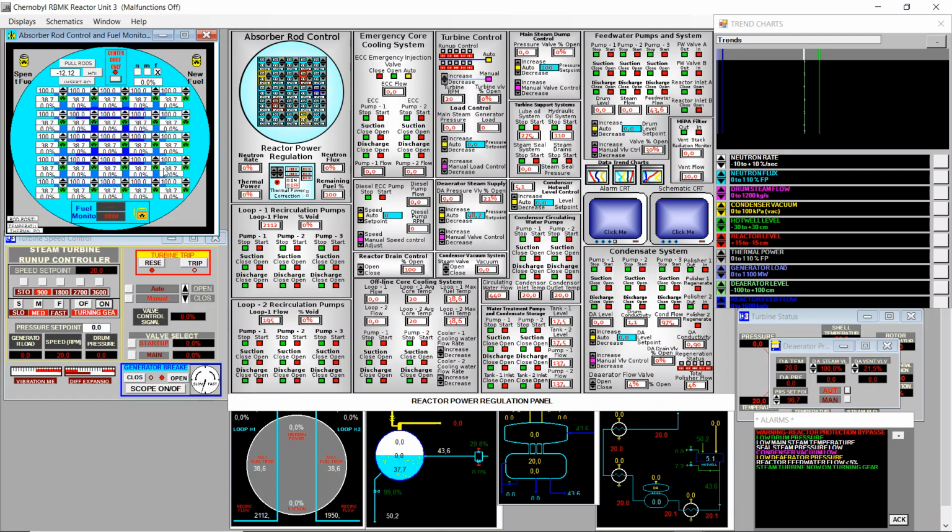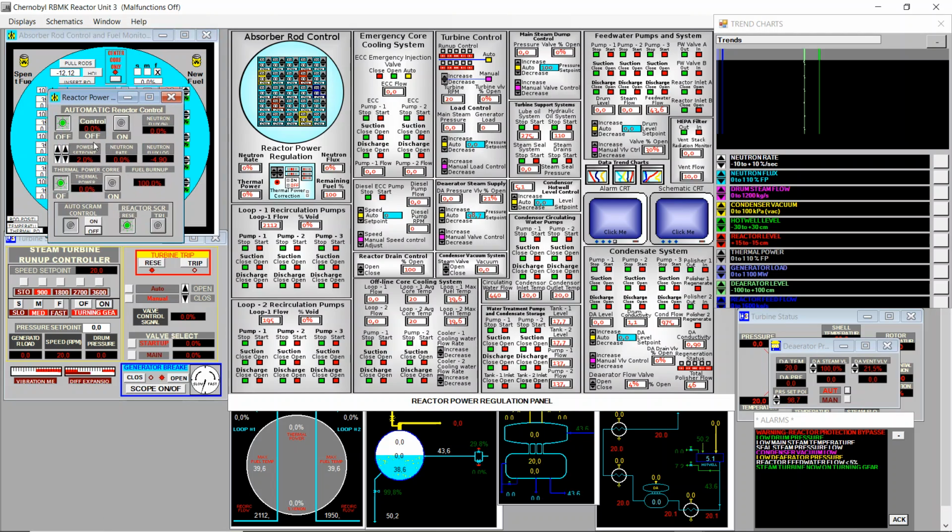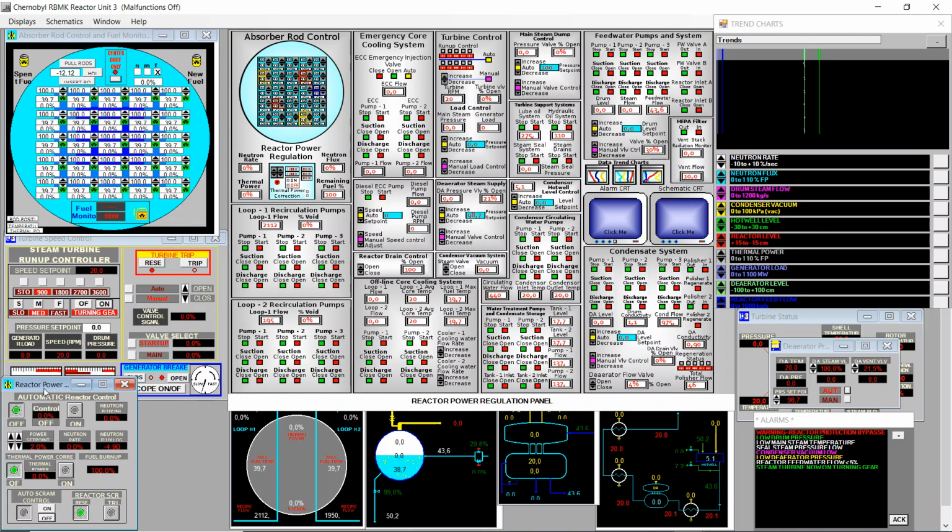But before starting touching rods, we need to do something. You see this warning here, warning reactor protection bypass. So now the auto scram is not activated. It means we could create a critical runaway and make the reactor explode. We need to connect the auto scram control here. Okay, now it's on. It means if now we do stupid thing, a scram will be triggered and the reactor will be shut down. Now we can start pulling rods.